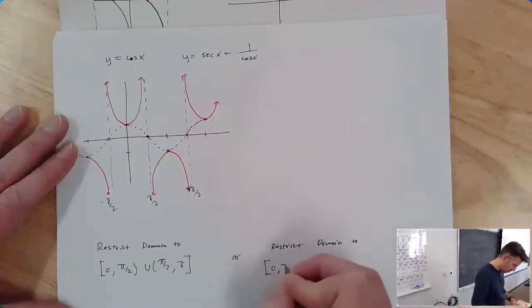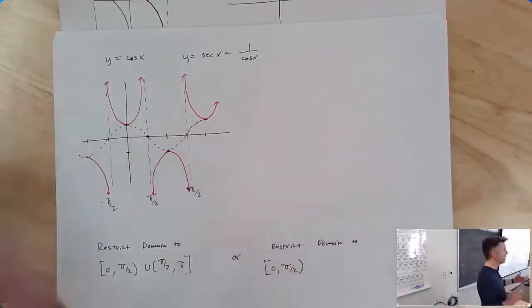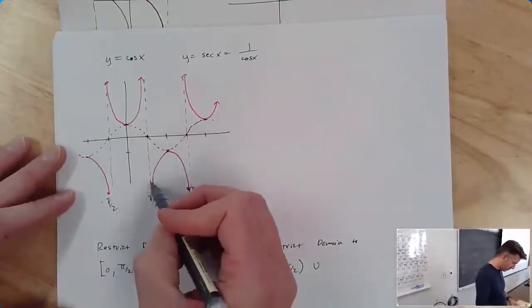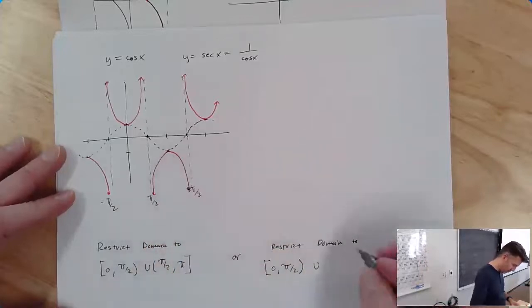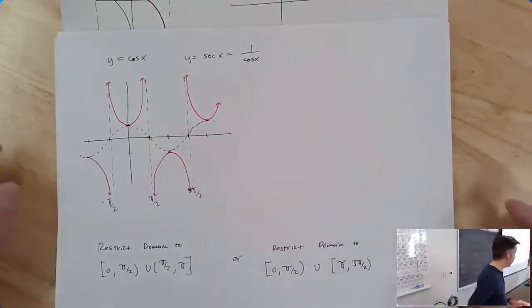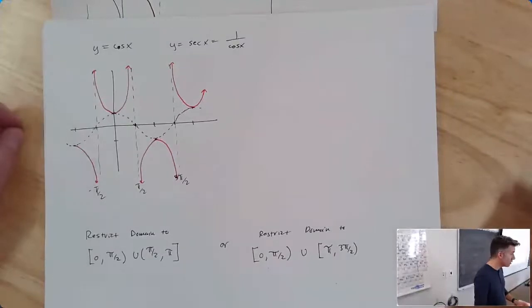still the same. You always get the first quadrant. You're always getting 0 to pi over 2 every time, no matter what your inverse function is. But the other portion we're going to use is, instead of from pi over 2 to pi, we're going to go from pi to 3 pi over 2. Which would make it tough to actually evaluate the inverse secant function.